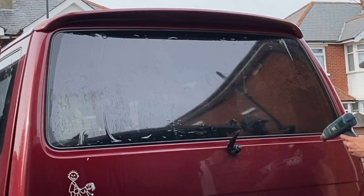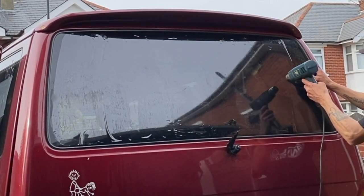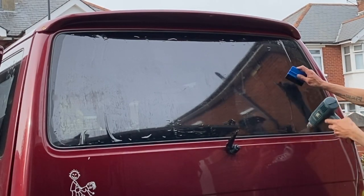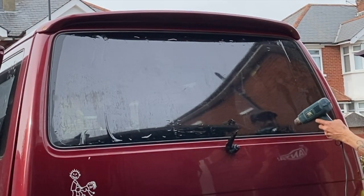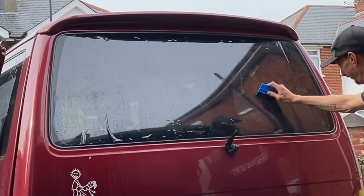I mean, the amount of time it's going to take me to shrink these corners, I expect a pro tinter would be able to shrink the whole rear window. But again, like I say, if you're doing it at home on your own and you've got a day to kill, mate, well, you can see how long it's taking.